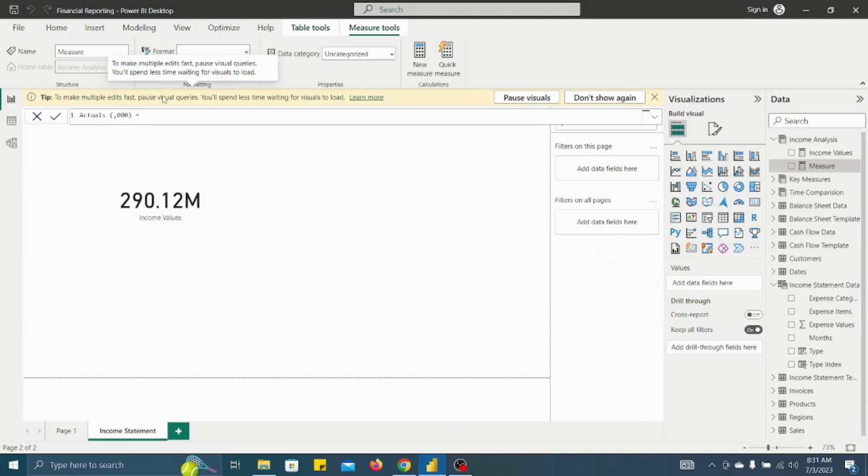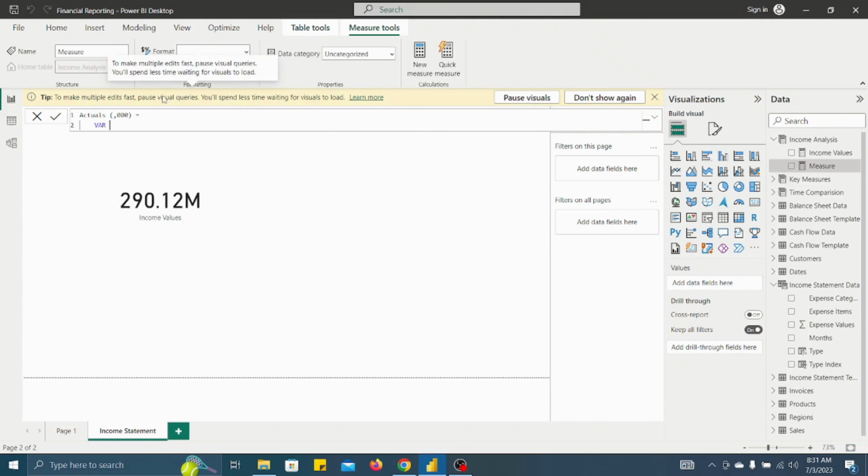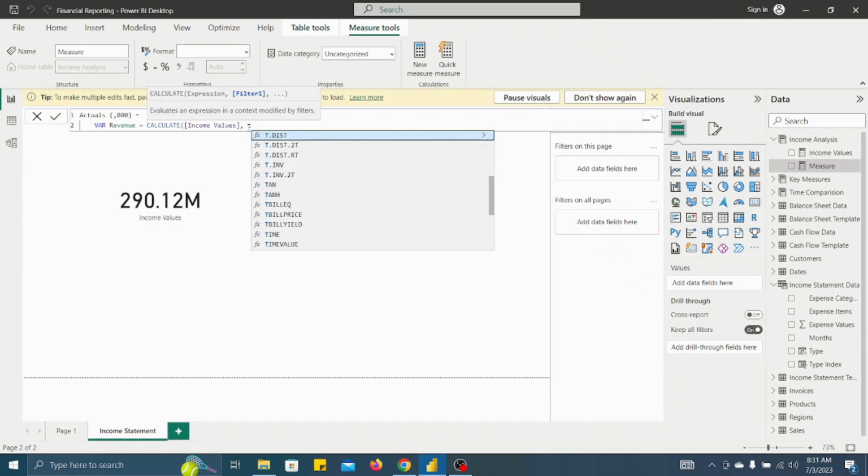So actuals will be equals to, and here we will use a variable. Variable revenue will be equals to, we will use the CALCULATE function, our income values, from this table, if type is equals to revenues.